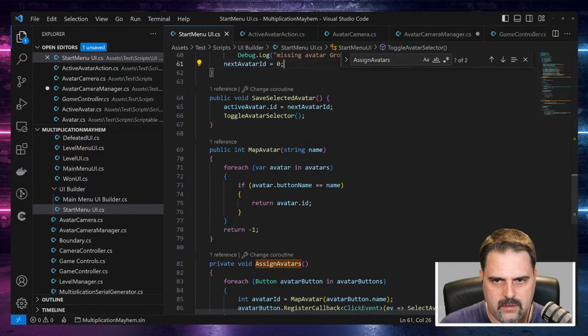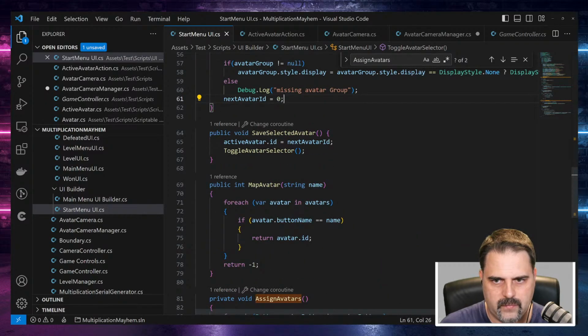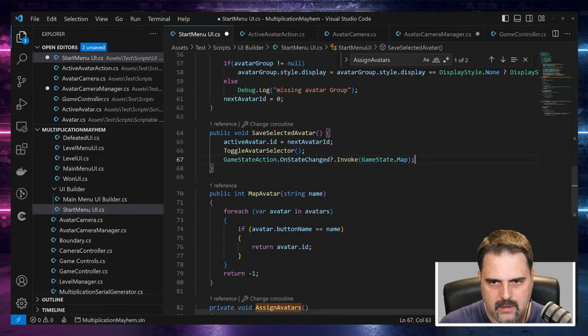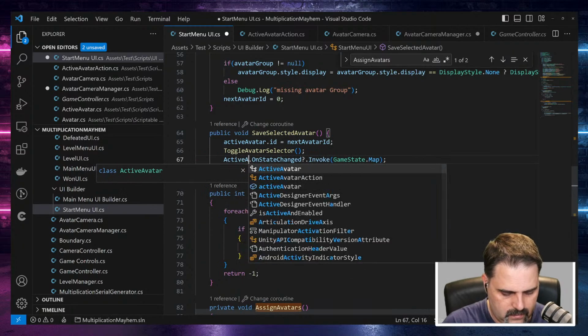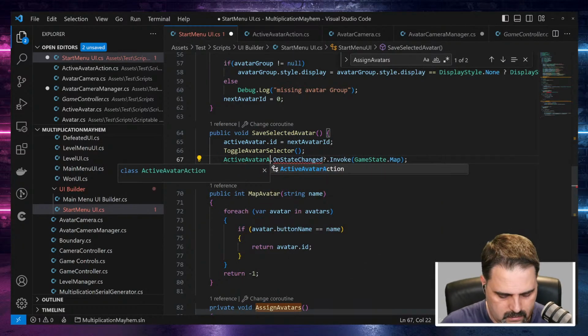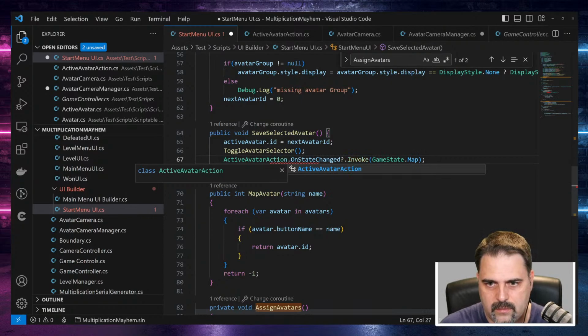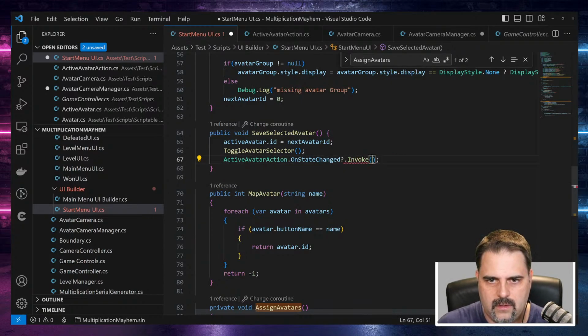Not select avatar, but save avatar. Save selected avatar. Then not game action, but active avatar action. Action. And then we invoke the next, the active avatar ID.